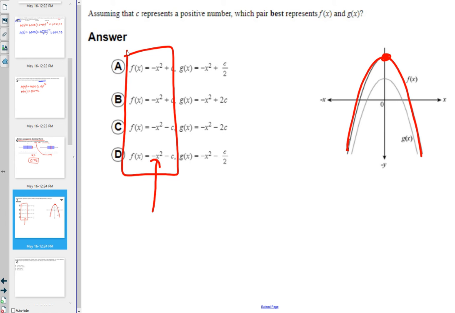The key is to focus on the next one, g of x. Is that crossing the y-axis above it or below it? Yeah, below. How far below? Well, it looks to be about halfway below. So what would be the best one? It can't be negative because if it was negative and c was positive, then a negative positive is a negative. This would actually cause it to cross down here. So the only ones it could be are A and D, but this negative being in front would cause it to flip over to the other side and face down. It would actually look something like this.